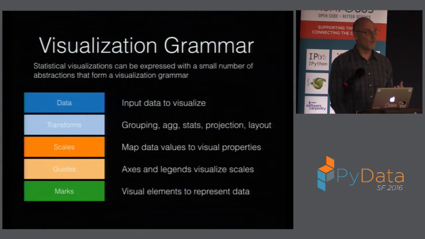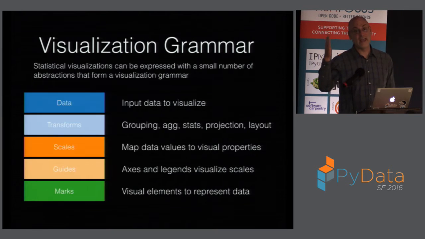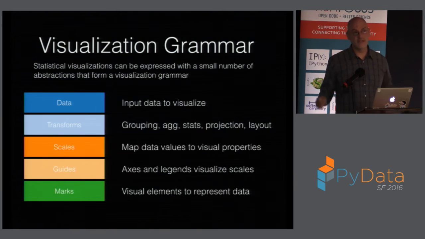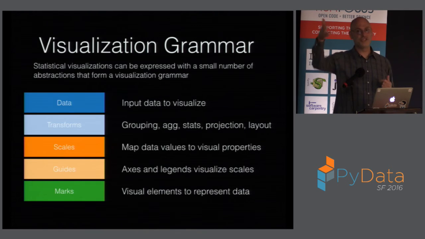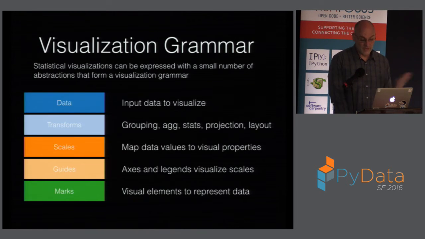If you want to think of sort of where are the existing tools in Python weak, this is one area. Tools like matplotlib tend to be really good and have scales that can map from quantitative columns to properties like x and y position and color. But when you get into categoricals and date times, mapping to shapes or other things like that, they're quite weak or have no story whatsoever. Next is guides. So guides are things like axes and legends that enable you to visualize a scale. And then finally, there's going to be marks, some sort of shape or mark that represents the data on the visualization.